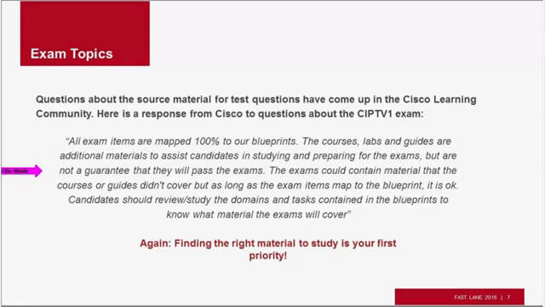It is not sufficient for any of these courses that you just know that foundation learning guide. The exams will contain material that the courses and guides don't cover, and that material should be mapped to the blueprint. So you really want to be careful for each of these. Now, again, this was a response by Cisco to questions about CIPTV1, but it applies to CIPTV2, it applies to CAPPS. What you need to be able to do is find the right material to study. That's your first priority.